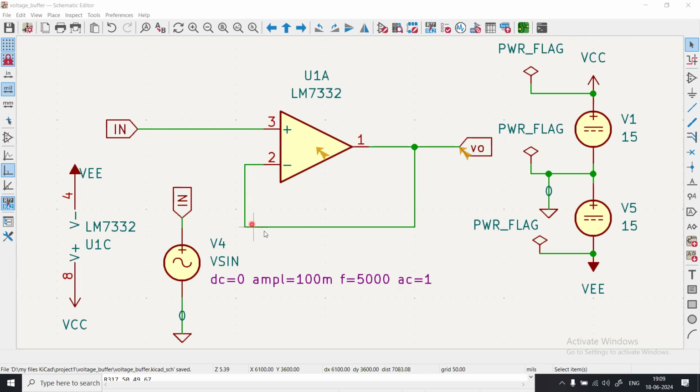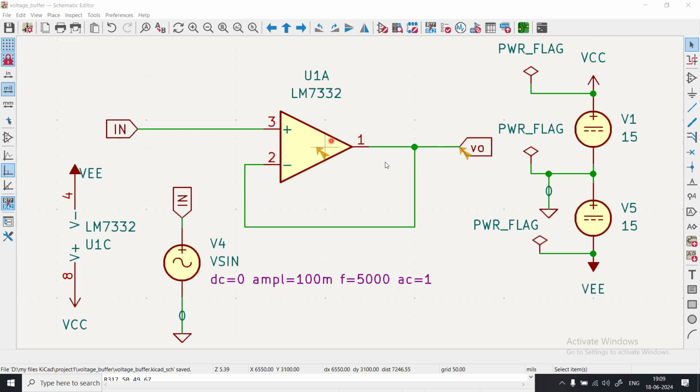And since the negative pin is tied to the output, the input voltage comes at the output. You vary the input voltage here, and the output will follow the input voltage changes. Essentially the output is equal to the input, and the ratio of output to input is equal to 1.